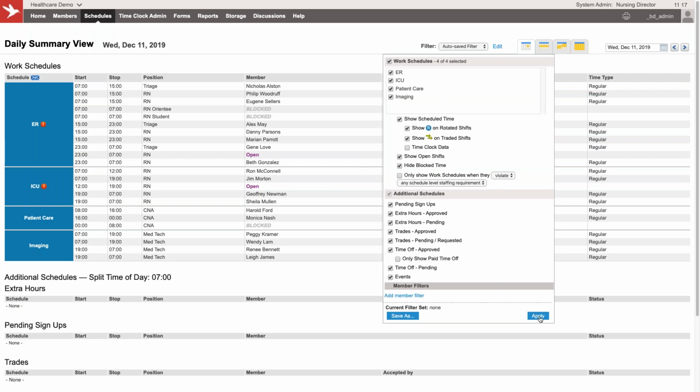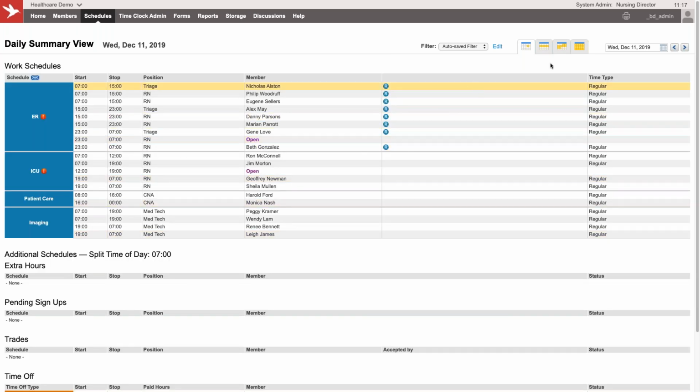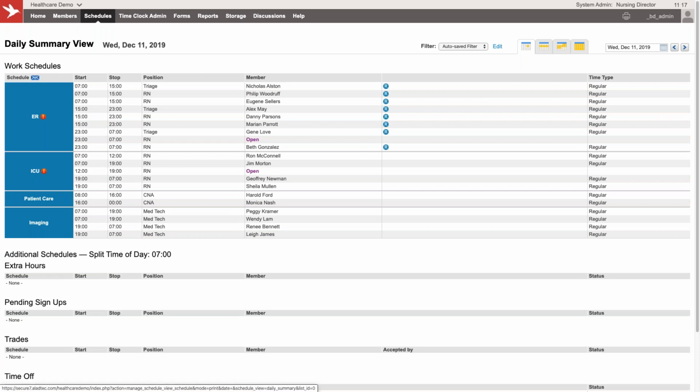You've got some options that you can turn certain things on and off. And keep in mind, you can print off any of our work schedule views. So a lot of people are actually printing this off. They'll add some notes to it for the day, maybe some things that are going on. So it is very easy to print those off. Obviously, being a tech company, we don't recommend printing, primarily because as soon as you push print, since we are something that is real time, that printed copy could go out of date pretty quickly. So keep that in mind, but definitely take a look.